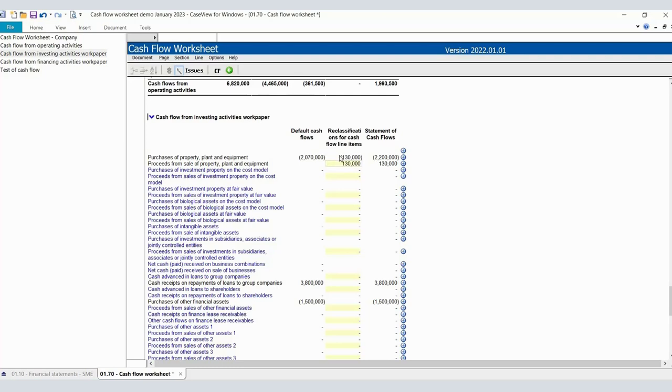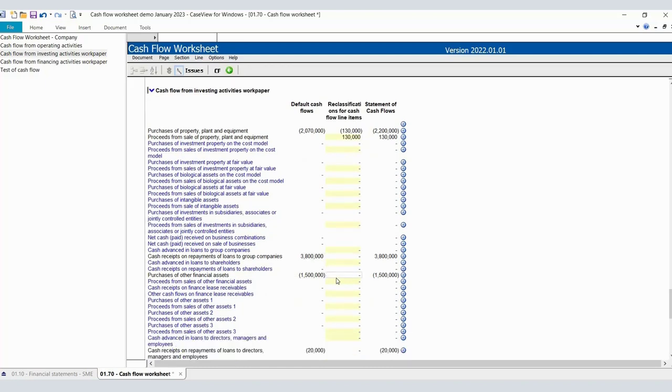But here, in the next column, reclassification for cash flow line items, we now classify this 2 million to the purchases and the proceeds. And by allocating how much of it belongs to proceeds, the equal and opposite amount is subtracted from the purchases line to retain a remaining purchases amount. And then we also are left with the amount that was for proceeds. And this allocation process goes on through all the various categories.